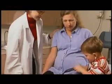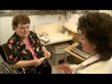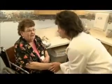The Patient-Centered Medical Home combines the best of what family physicians have been doing for years, building trusting relationships with patients. It creates systems that help doctors coordinate care, focus on prevention, treat the whole person. Patients want to have a personal, close relationship with their physician. They miss it, doctors miss it, and this is a way to get it back.